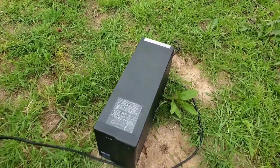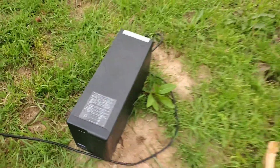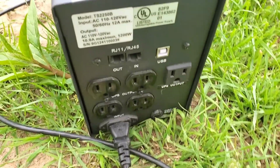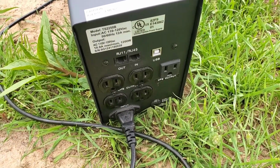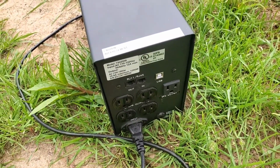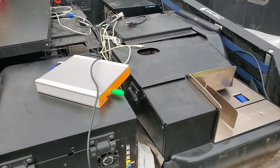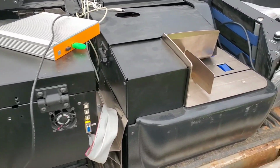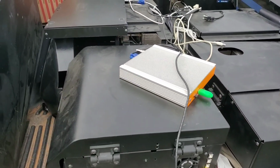Another item I picked up was this here converter box for like $3. That'll power up TVs and things like that without having to have the generator on. And I picked up all this stuff here for $3. If it's sellable, I'm gonna sell it. If not, it's going to go to the scrap yard. But for $3, it's a lot of stuff.